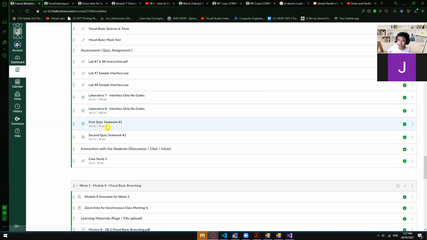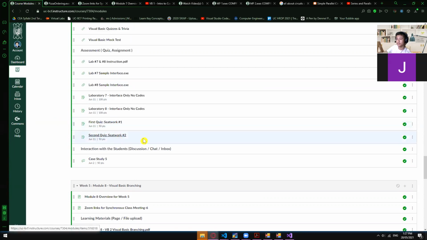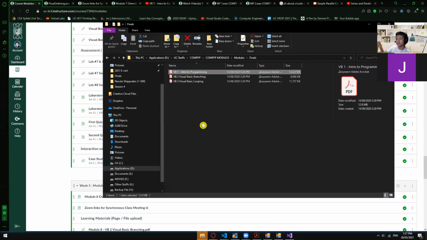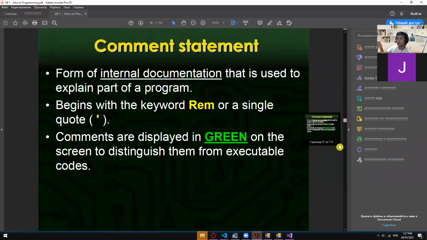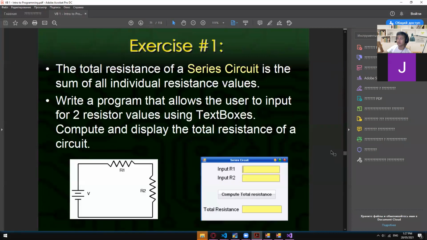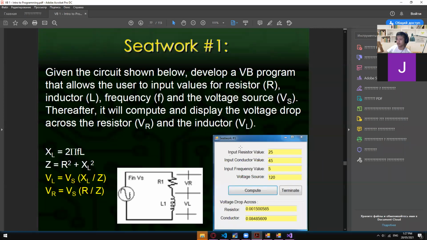And then for your quizzes, I have already published it, so you can start doing it right now. The deadline is also June 11, first quiz and second quiz. Notice this one, sit break number 1 and sit break number 2. You can actually find that one right here. So just look for sit break number 1 right here. There you go. So this is your first quiz.